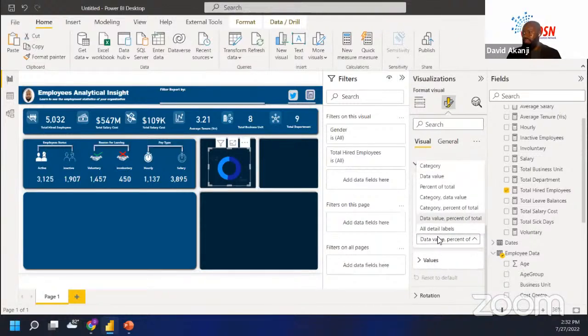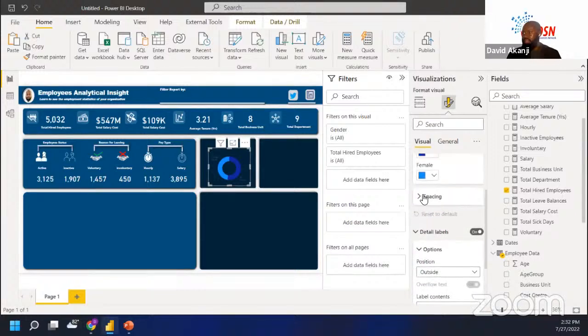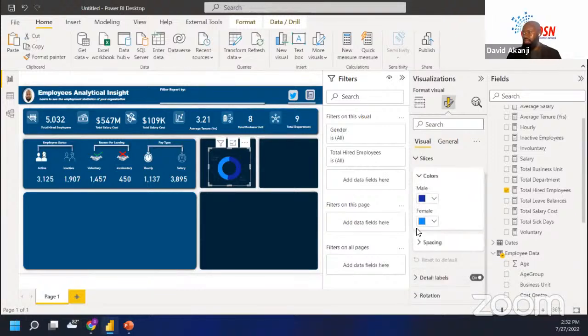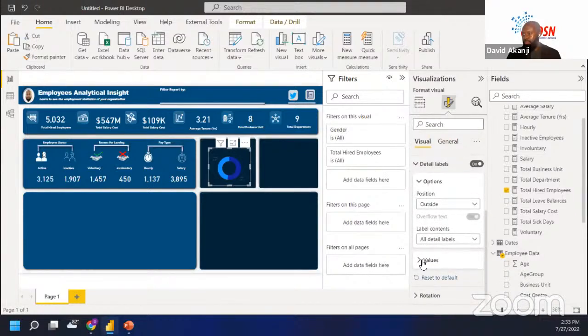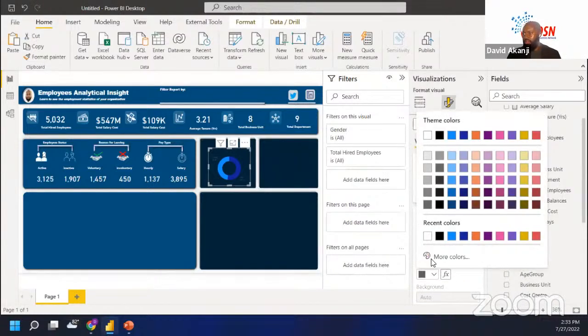With the data value here, I make it be all details, then data label, the value to be colors.